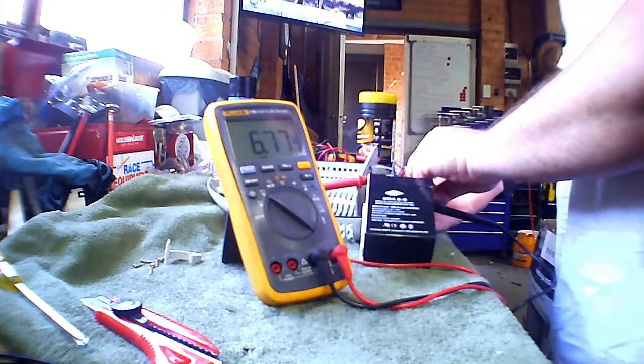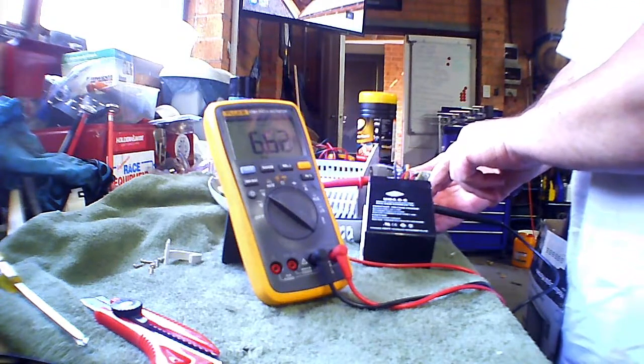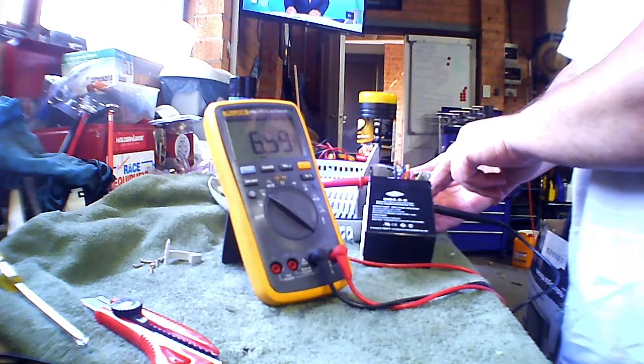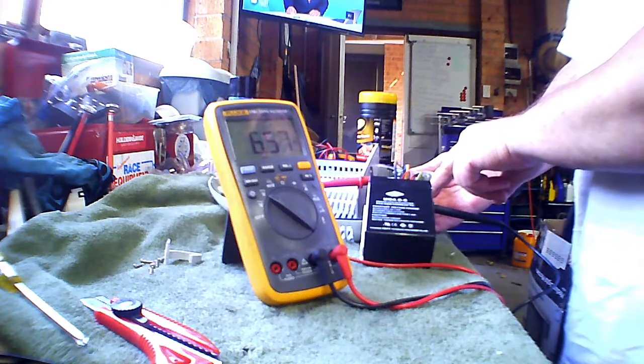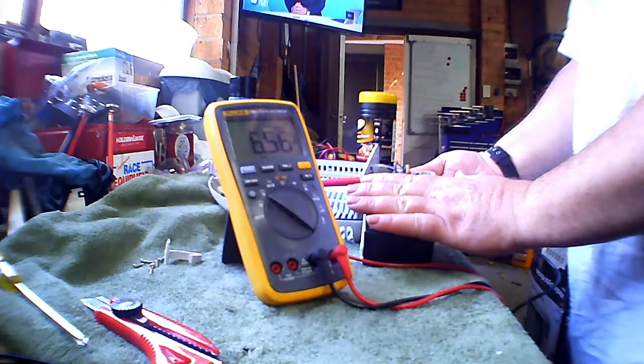I will turn on one of the features. Oh, the light comes on. The voltage is sitting nicely around 6.59, 6.6 volts, but it's not crashing. So I think we actually may have successfully charged this cell.